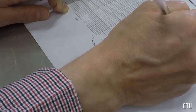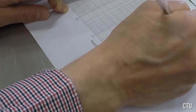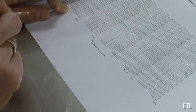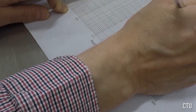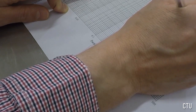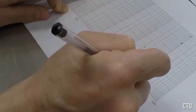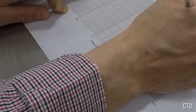For the size of 9.5, we have 96.1%. About here. Sorry, my mistake, 96.1, it's about here. And the next sieve size is 13.2. We have 100%.